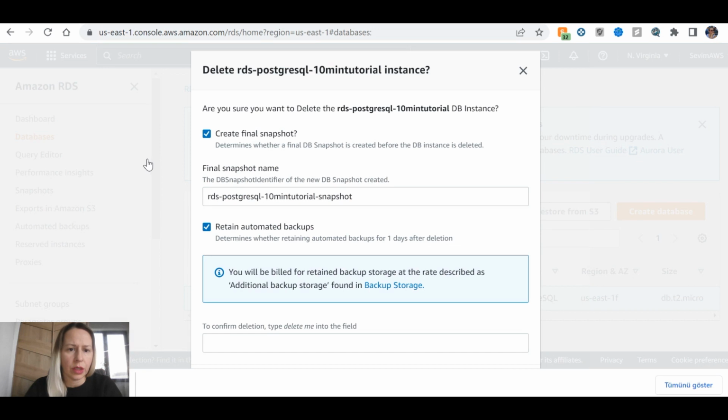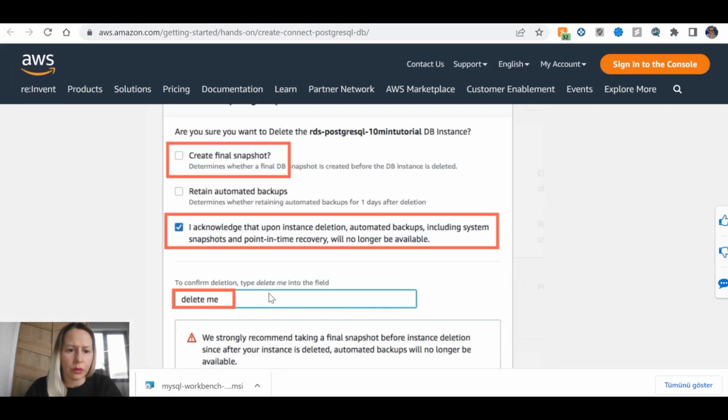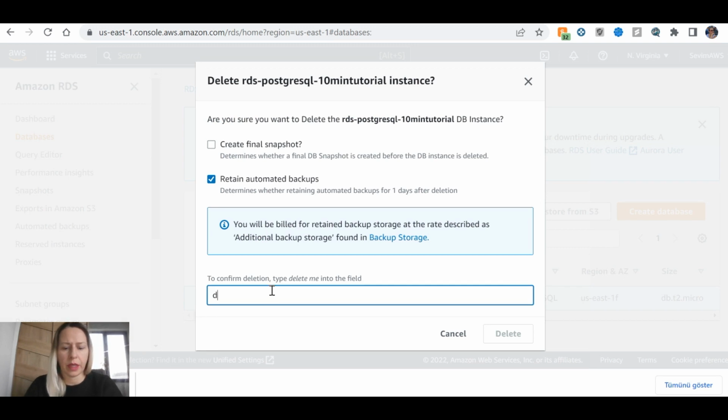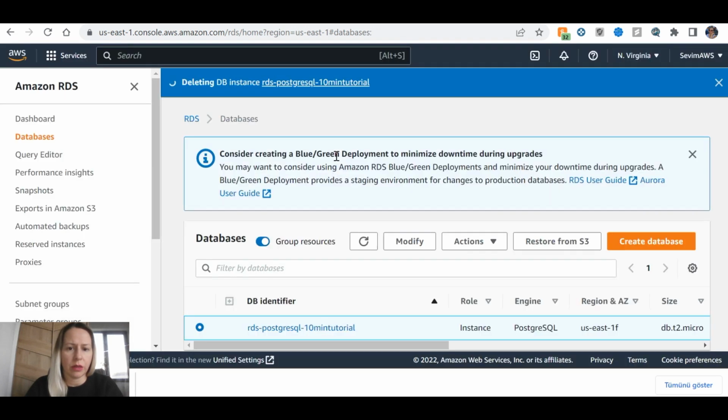I acknowledge. Then not here. I acknowledge. Okay, so it's going to be deleted. I think it was saying 10 minutes. I don't know how this is 10 minutes. It could have been done faster, but downloading and all this take time.